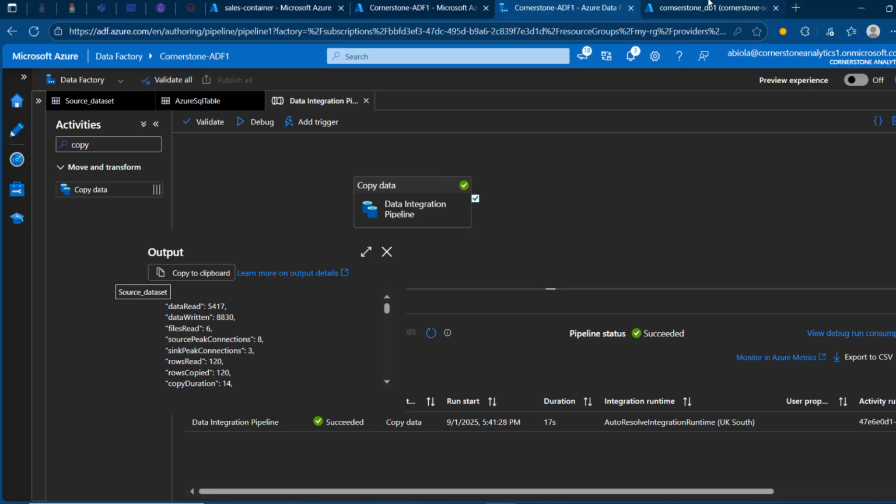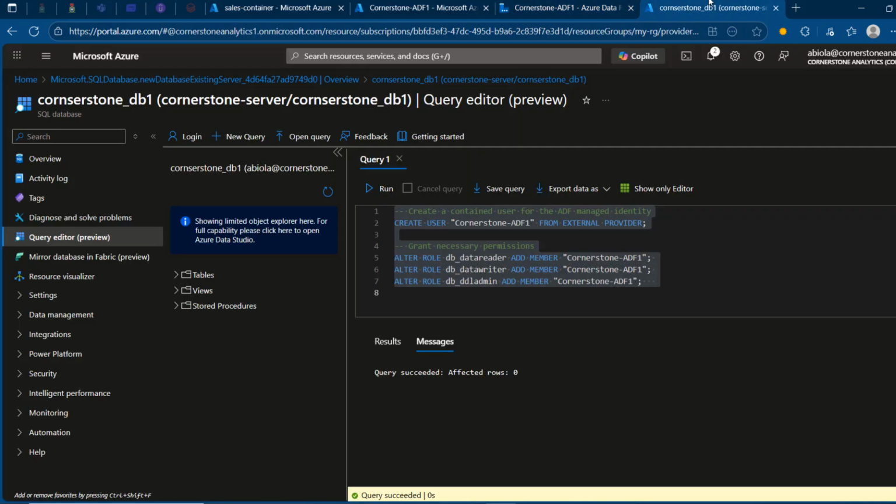Now let's go to the Azure SQL Database and check our table. So I can see this refresh functionality, and this is going to allow the table to quickly come in if it does not come in. So I'm going to click on this to expand, and then we have this sales, which is the schema name, dot orders as the table name.